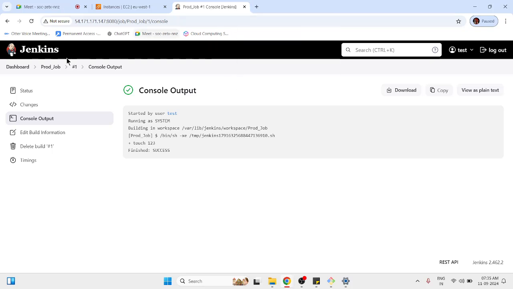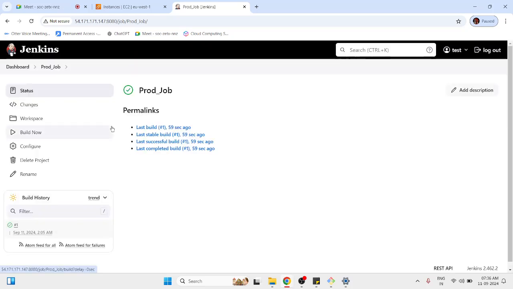This is what it is about the workspace. When you go to a job, on the left side you can see the workspace option. If you simply click on it, it will show you the workspace path and what's inside the workspace. Let's try that. See workspace. Just simply click on it.